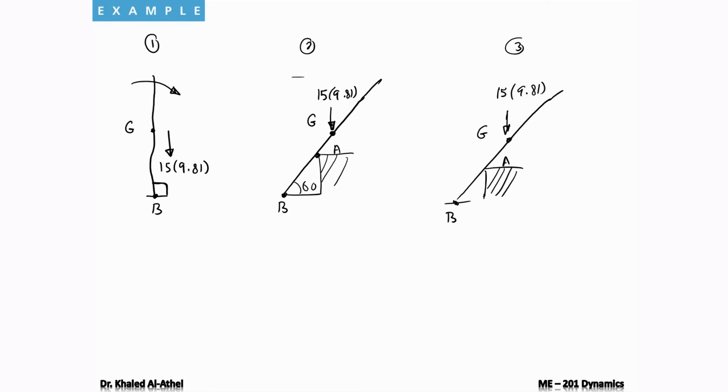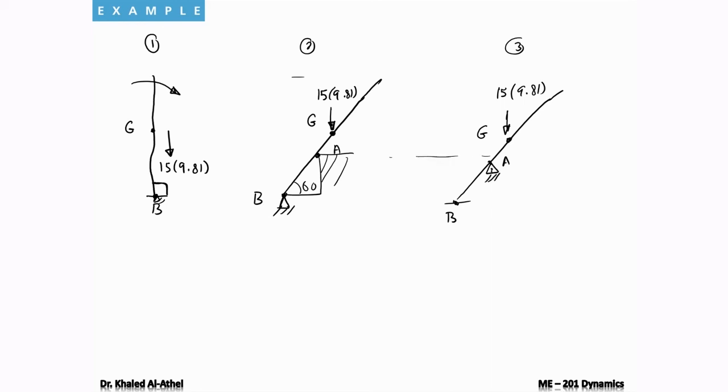Now, what is the difference between 2 and 3? Here, point B is my center of rotation because it was falling from A until it reaches point B. Okay, therefore, it was pivoting around B, so it's like B was my center of rotation. Now, in point 3, once it hits A, it starts to pivot around A. In this case, A is my center of rotation in this case. Okay, so I'm going to delete these. I'm just going to put at A, I have my center of rotation.